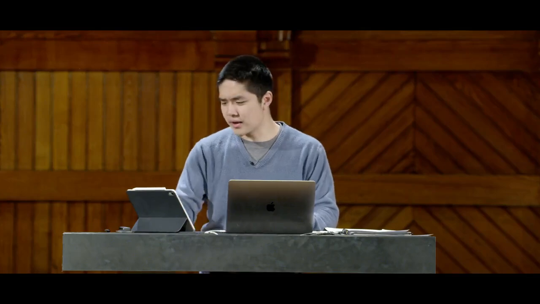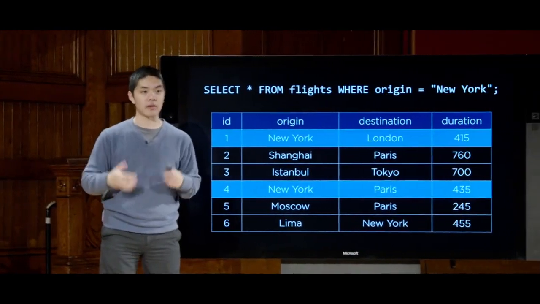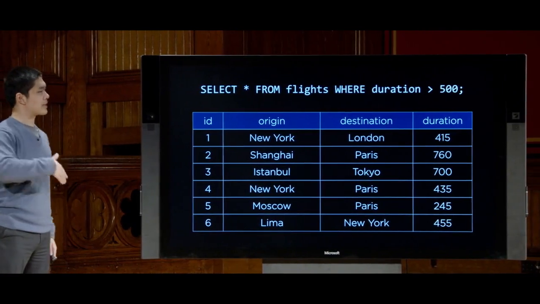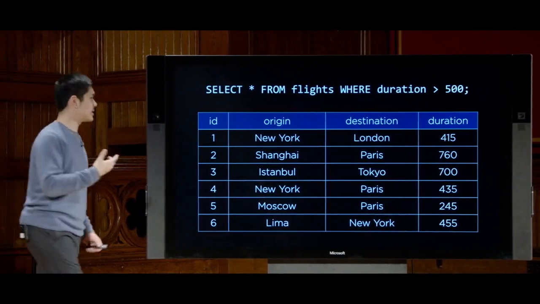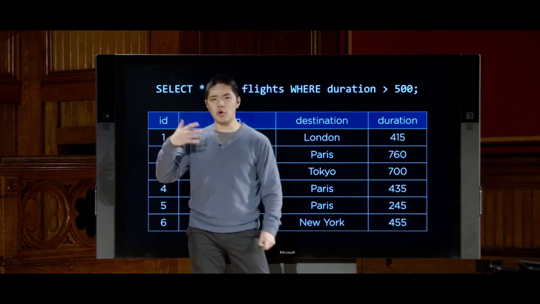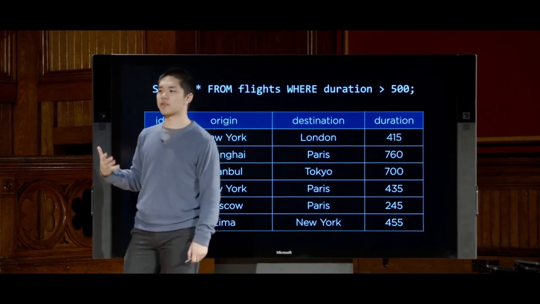So it turns out there are other types of queries we can run as well. So we'll take a look at some others. We don't just need to say where something equals something else. Other types of Boolean expressions are allowed as well. So I could say something like select star from flights where duration is greater than 500, where the idea here is, all right, let's look at the duration column. It's an integer. So we can do arithmetic expressions on these values. I can take a value and see, is it greater than 500 or not?